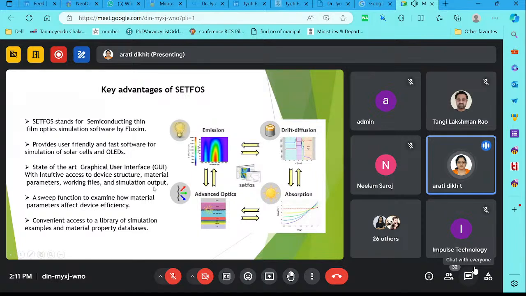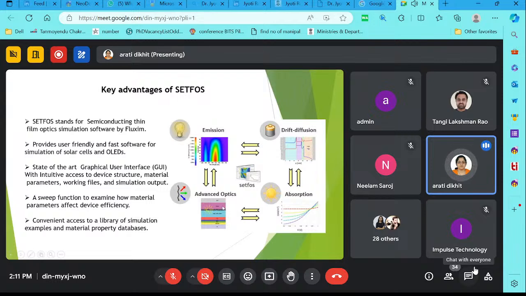Also, the output of the simulation is graphical, and we can also export the data into other graphical software and analyze it. SETFOS has various modules, like the emission module, the drift diffusion module, the optics module and the absorption module.